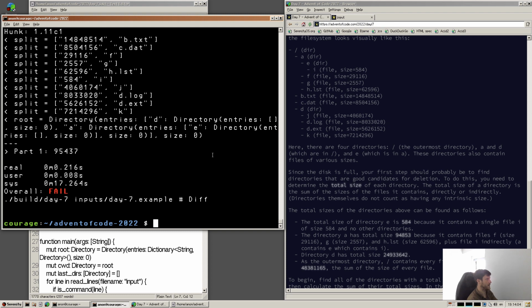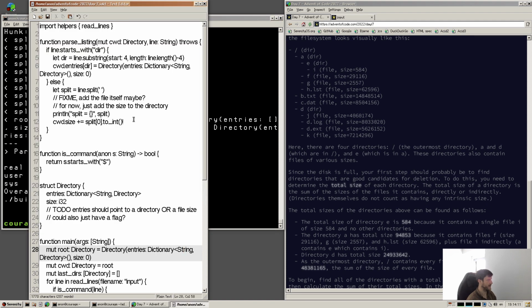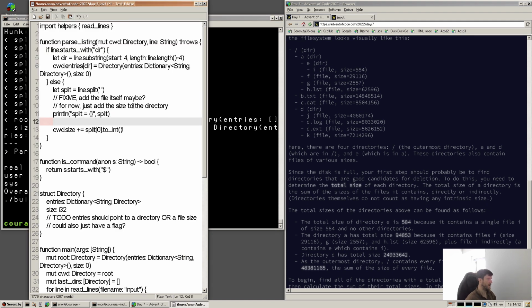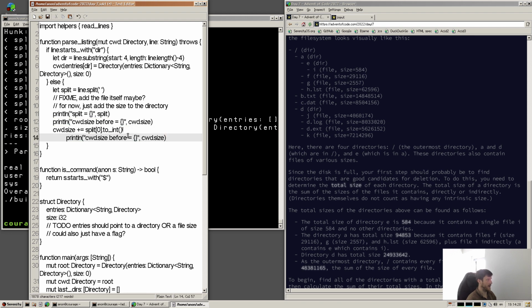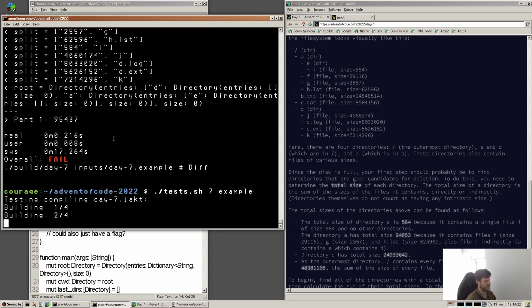Yeah, so that first split is definitely a number. Print line cwd.size v4 equals that, and we can do cwd.size, and we can also get a after and see what that does.